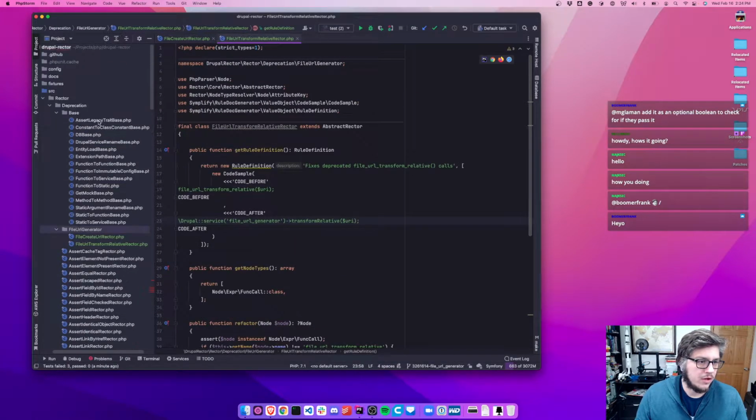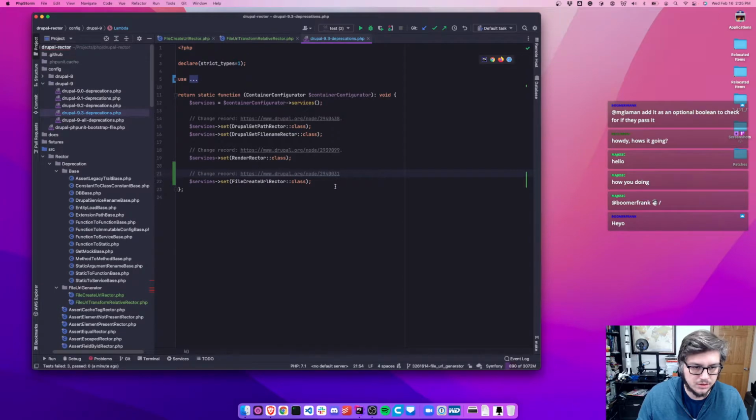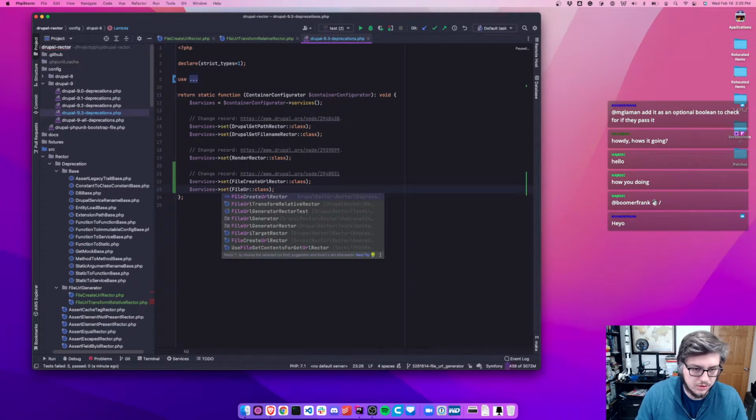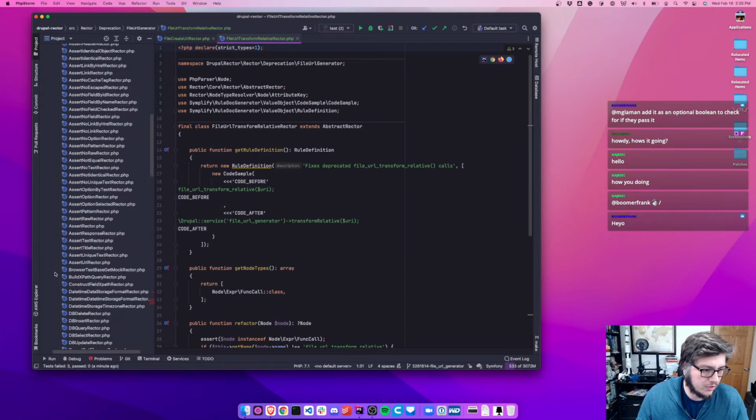All right, now let's go add it to all the things. So in the config, this would be file URL transform relative rector. Right, this should be what we just opened. Great. Let's go down to our tests.